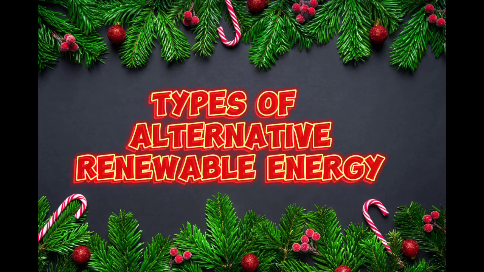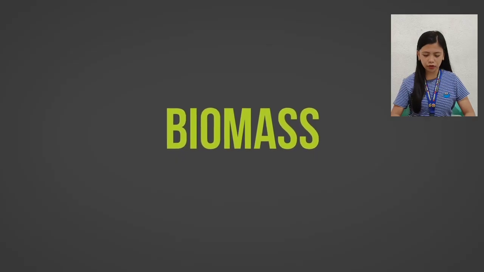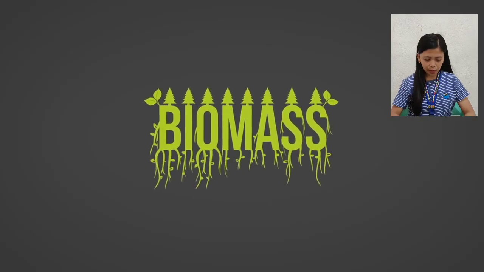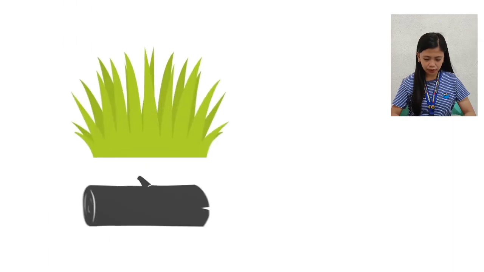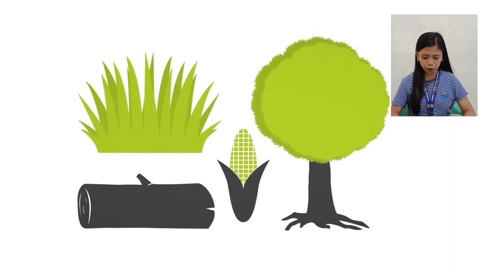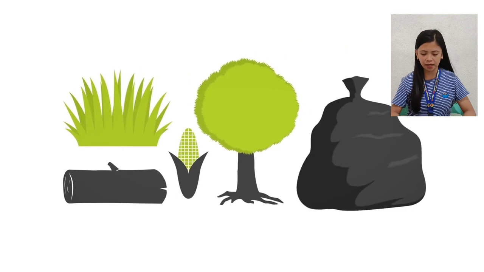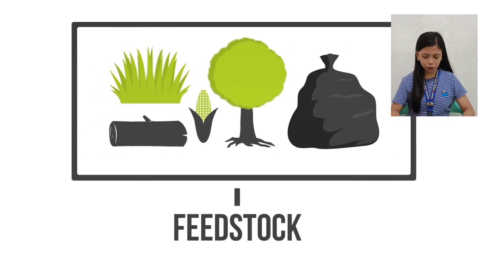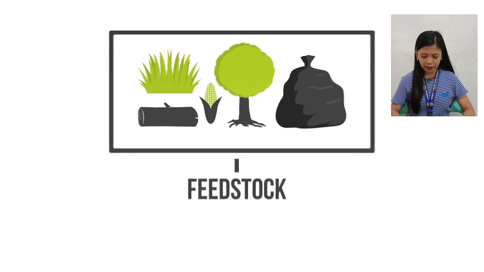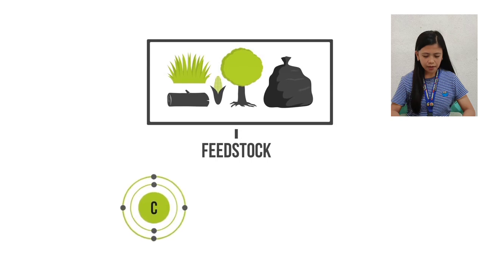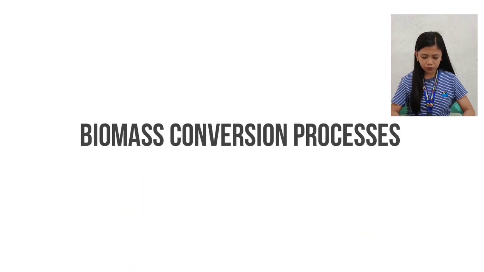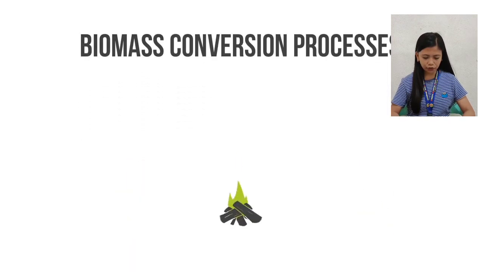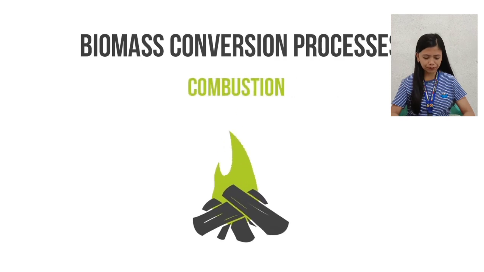So these are the types of alternative renewable energy. First is biomass or biofuels. Biomass or biofuels is an important fuel in many countries, especially for cooking and heating in developing countries. Biomass or biofuel sources for energy include wood, wood processing waste, firewood, wood pellets and wood chips, lumber and furniture mill sawdust and waste, and black liquor from pulp and paper mills.